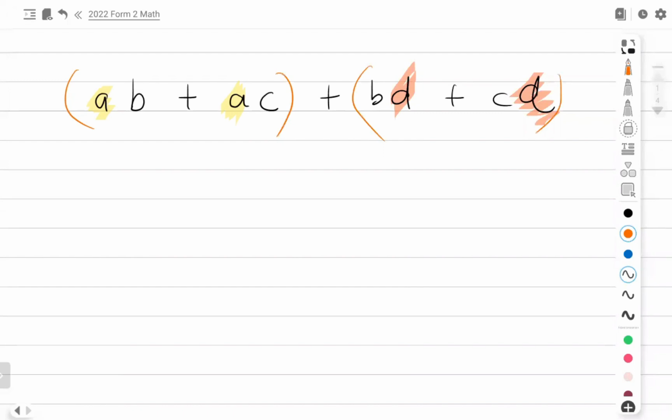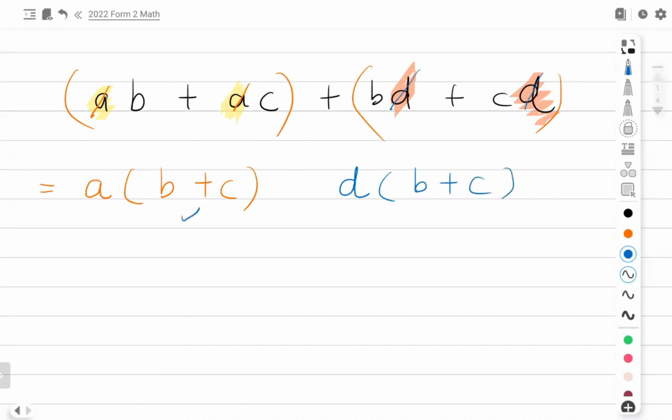Like what Evan said, you can make it a bracket like this. Then you do the simple common factor for the first bracket. You can insert the bracket yourself, can also. So for the first part, AB plus AC, now we do the simple common factor. We take out A, balance is B plus C. Then the second one, take out the common factor D, balance is B plus C.